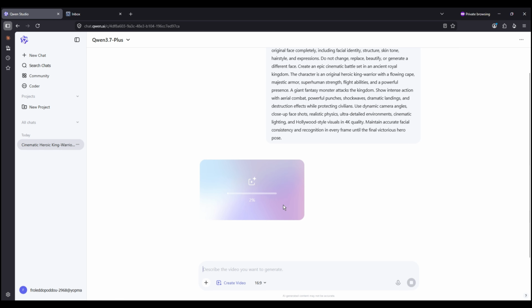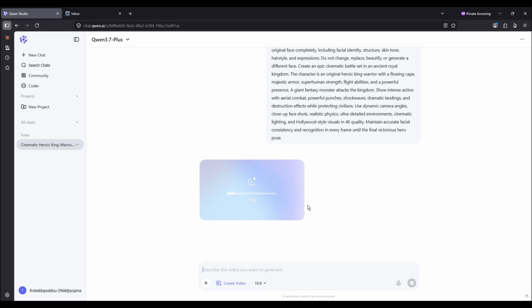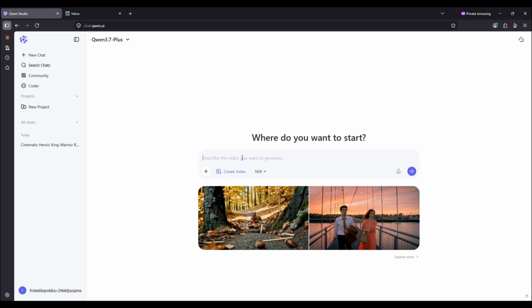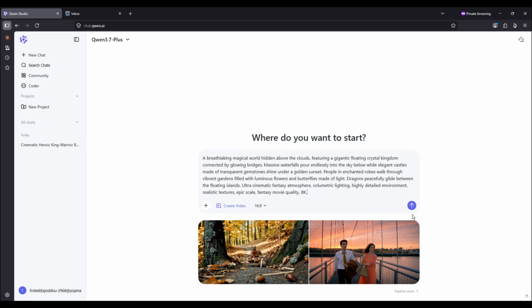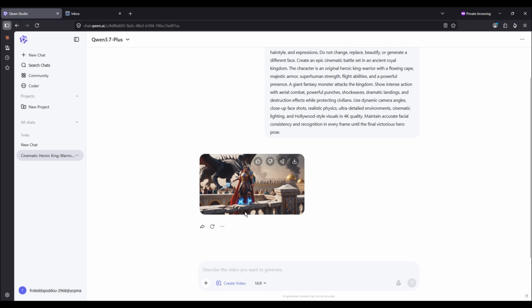Now, listen very carefully because here is the pro tip that prevents the system from crashing. If you want to generate a second video in a new chat, you must wait until your current video generation reaches at least 25%. If you rush it and open a new chat too early, the website will glitch and you will get an error. Have a little patience. Using this single setup, you can generate about 3 to 5 high-quality videos.